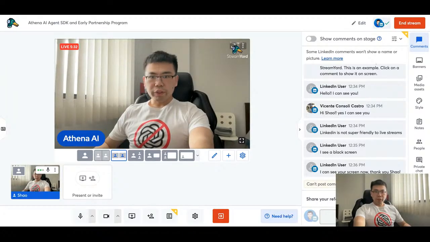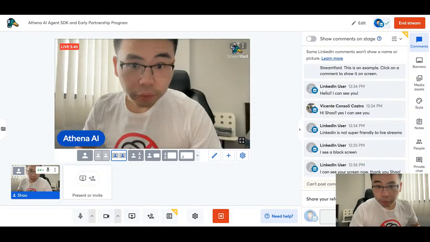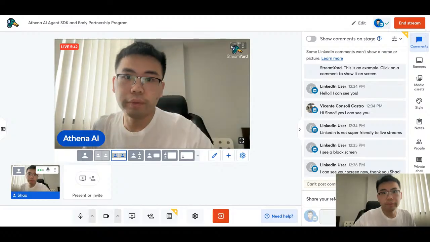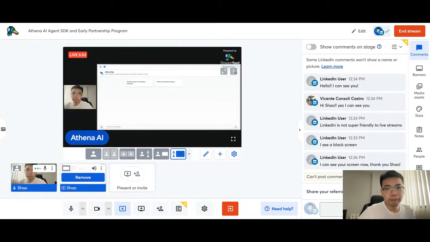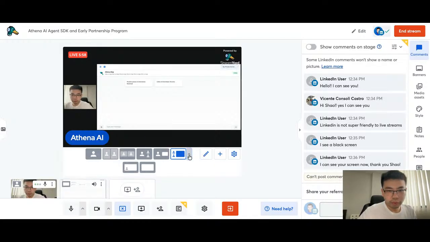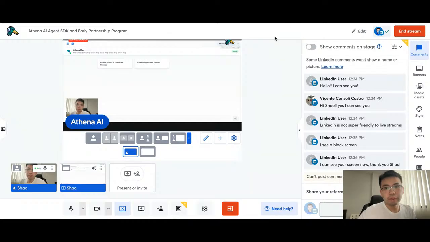Now what I can share is a very simple AI agent that we programmed here. Is this one here? I think that's the one. Let's check this one. This is what we call Athena. Let me add that to the stage again. I need to do that every time. It also often changes my layout. I want this layout. Yes, this is a better layout. On the YouTube side, we're doing okay. Let me go full screen.